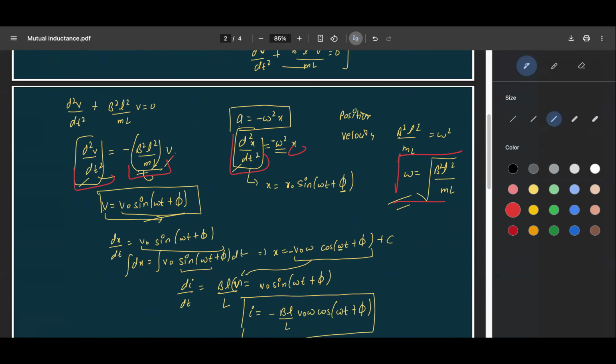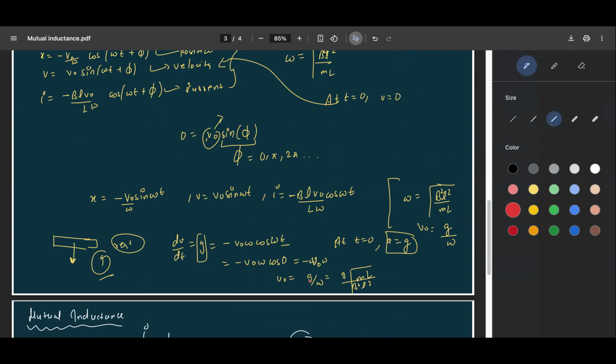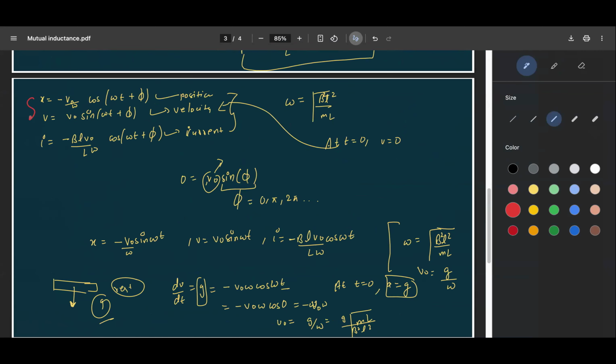Yes, sir. Okay. Also, if you remember, we got this equation in this term, right? Till here we reached. Do you remember this part? I got all three equations in this form. Then I said here phi is also there. So what should be the value of phi? Then I gave you the reason. I have three equations. If I know any of the first condition, do I know what is the x? I don't know. I know the initial velocity of the person, that is zero at the very start. So I said just put time equal to zero, you get the rest of the answer. So from here we said phi is also zero.